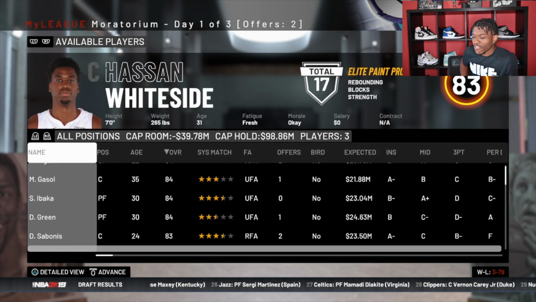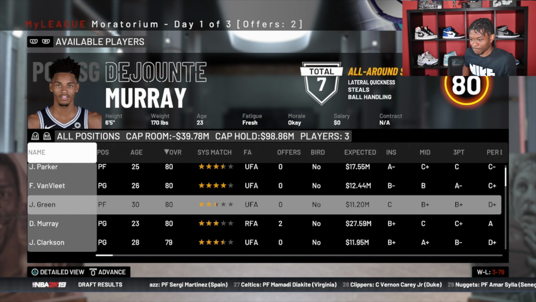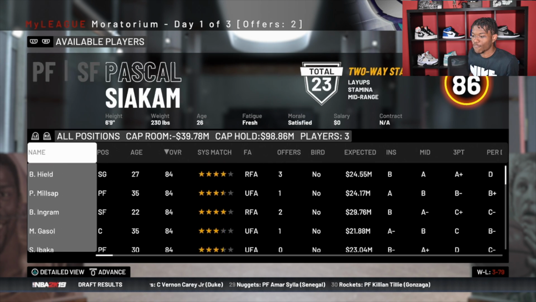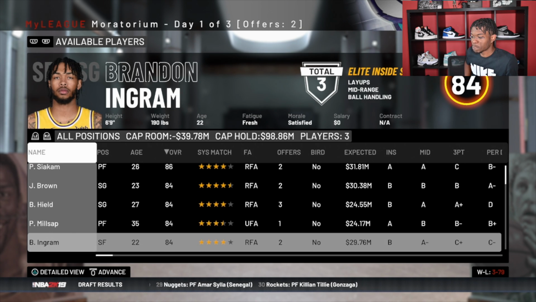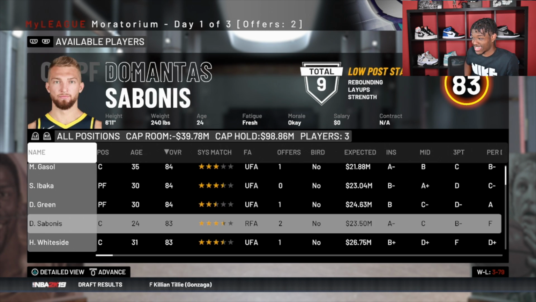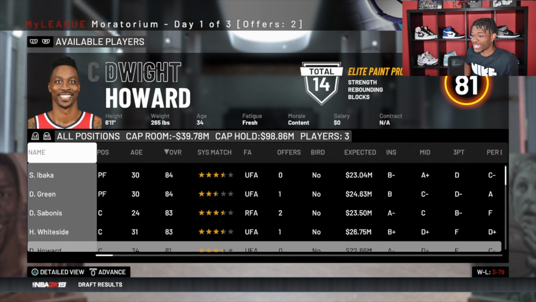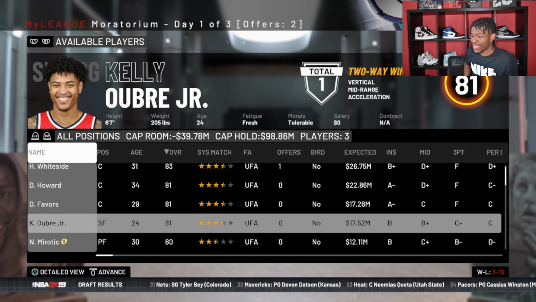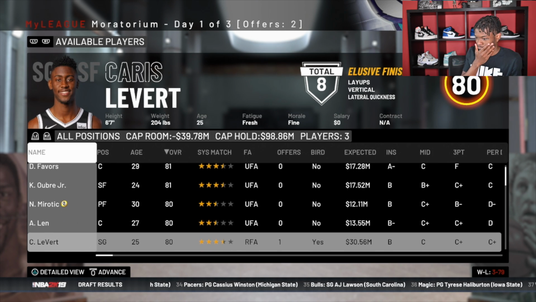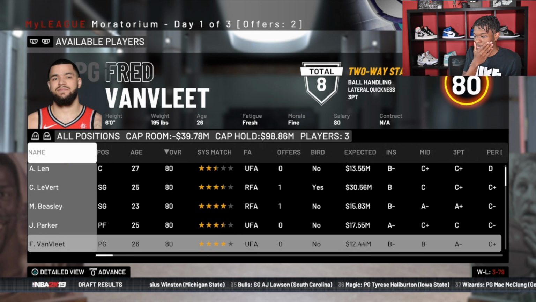Next, point guard. What's the best point guard with no offers here? Fred VanVleet wants $12 million. Okay. I do have Caris LeVert and Tobias Harris, so we don't need starting shooting guards or small forwards. Power forwards, though. Oh, Serge is the best option. I'm not paying Serge $23 million. I'm sorry. Not at 30 years old. I can't do that. But what I can do is give Kelly Oubre a contract, right? And then move Tobias Harris to power forward. And I think this might be the plan here.